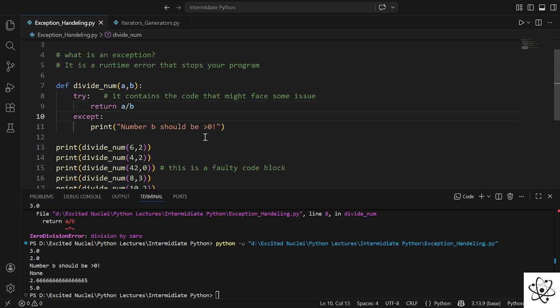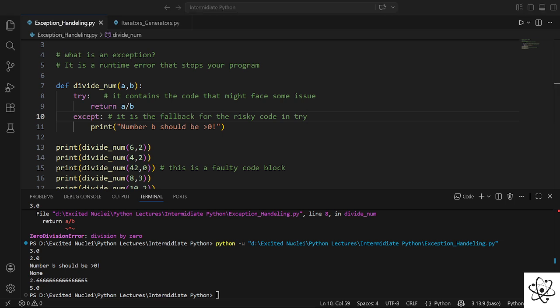And what is the except block? It is the fallback for the risky code in try. So basically, this is how try and except work.